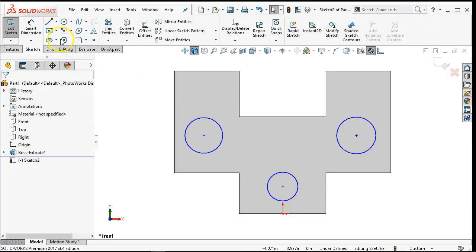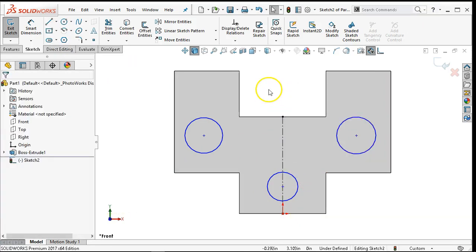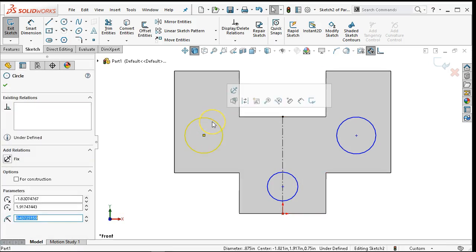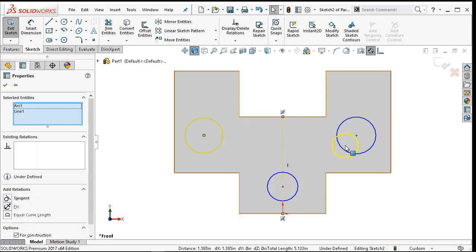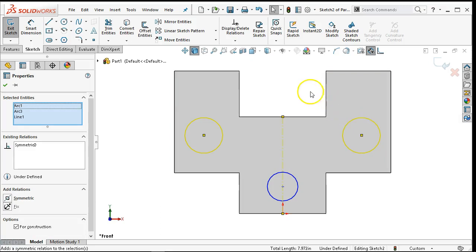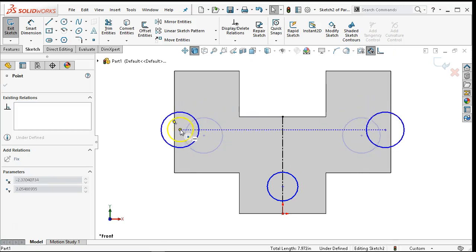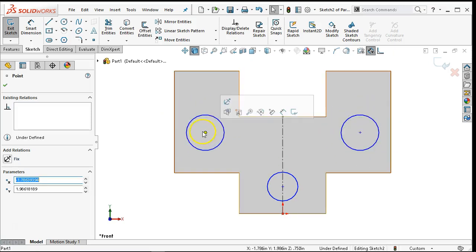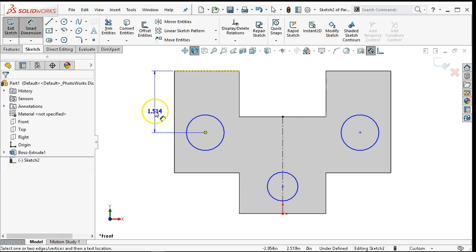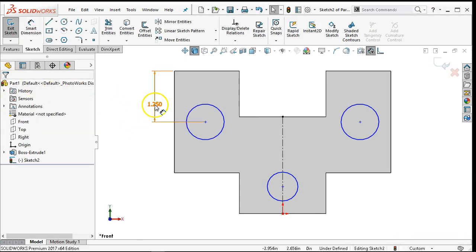So if I went with a shorter center line and I decide I need it after the fact, we've been just going ahead and mirror, but I can also select a circle, control select the center line, control select another circle, and it will give me symmetry. So when I set that for symmetry, now I can check for symmetry that when I move one, they both move. So you're not locked into having to mirror. If you generated geometry and it didn't pick up right away that there was some symmetry going on there, then you can always go back and get it later.